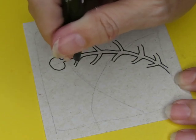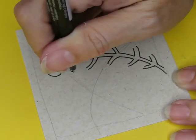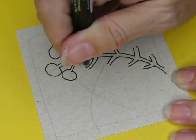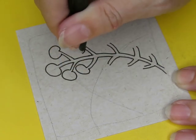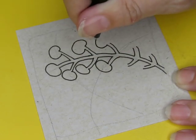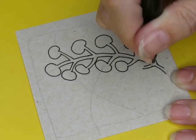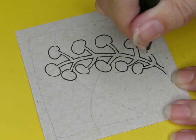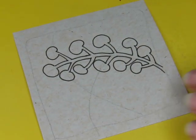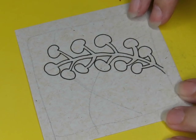We're just going to do a little lollipop type shape. I think I'm going to start at the top and work my way down with this shape. And if they overlap, that's cool. If they don't, that's okay too. I'm happy with those.